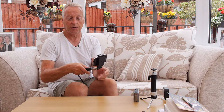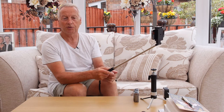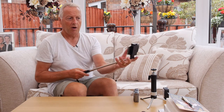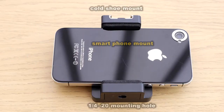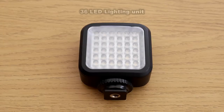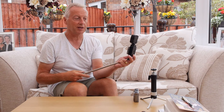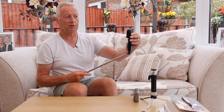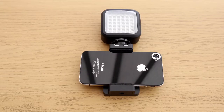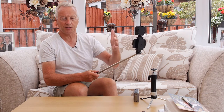You can then angle the device to give you your to-camera presentation if you're using an iPhone. On top of the smartphone mount is a cold shoe and you can put on there one of these small LED light sources. So if you're in a dark situation or you want to add a little bit of accent lighting to your scene, you can switch on a small LED light on top, and that gives you enough illumination at this distance to give you adequate video exposure.